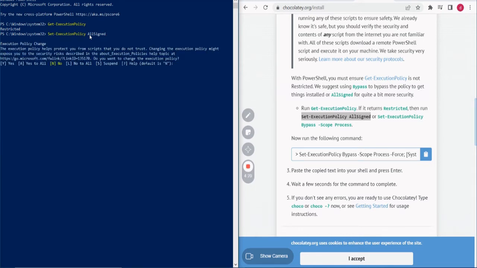Finally, yes, we have to make sure that it can be installed. Here we are given the permission to set the execution policy to be AllSigned, so we can execute. And please guys, make sure that you enter the shell as an administrator. Now let's run the command again to verify the state of the execution policy. It is finally AllSigned.